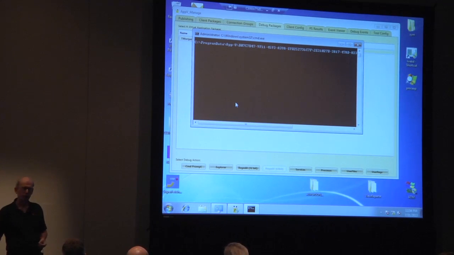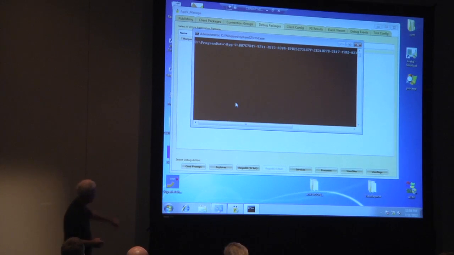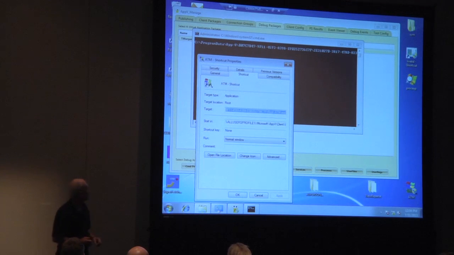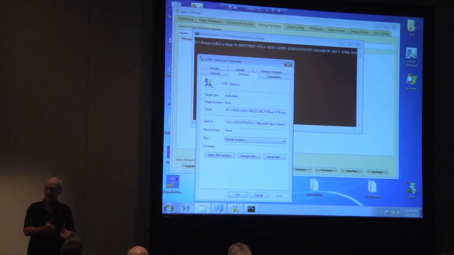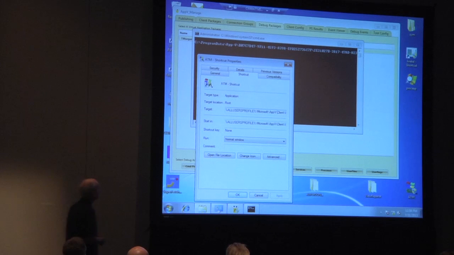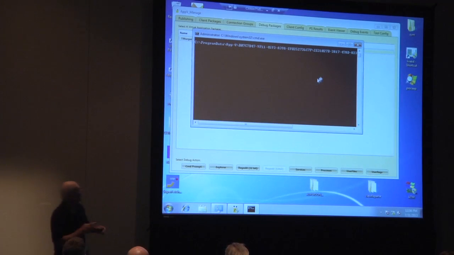When you have an executable there, we have the shortcut. In fact, Patrick, why don't you go down to the Start menu, right-click on the ATM shortcut, and ask for Properties. We can actually see that the command is actually the atm.exe. It's no longer a launcher process. So it's a little bit different environment in 5.0. All right, why don't we move on so we don't get too far behind.